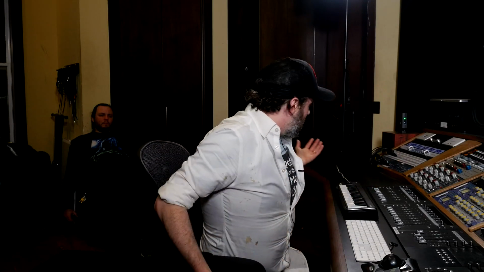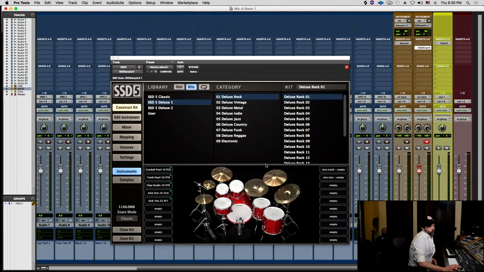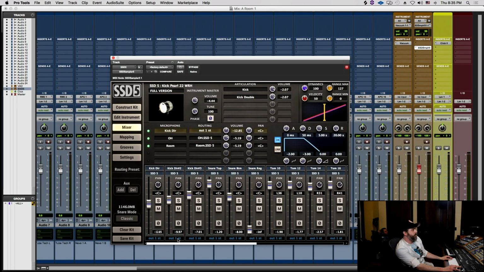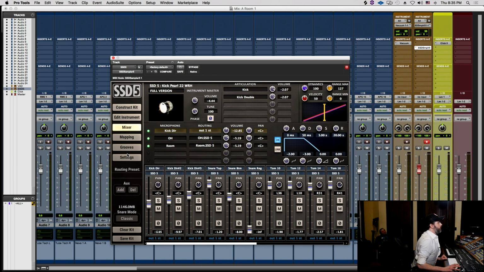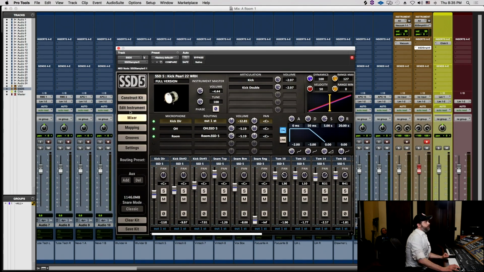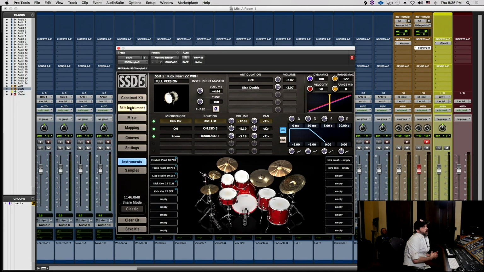So we've got our basic plugin loaded up. It's on an instrument track. It's labeled. The routing is all kept default right now. So looking at our mixer, everything's going out this out 1, which is just the main out. We will be routing this stuff differently, but the way I approach this, I generally do the routing on a per track basis, partially because there are a lot of opportunities to use the routing structure as you come out of the plugin into the DAW to create interesting signal chains and layered paths.